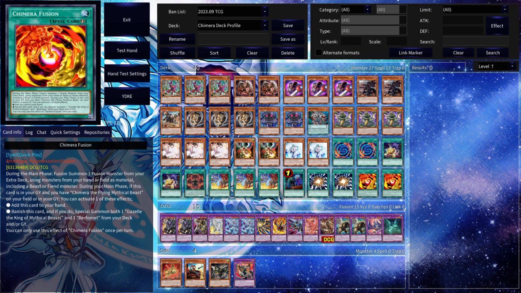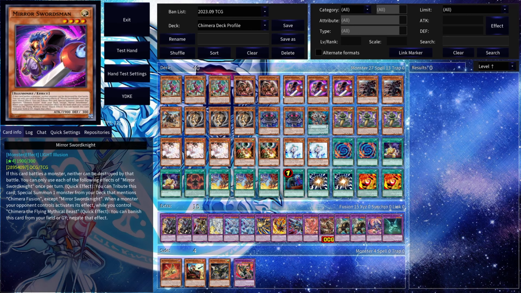And then 2 copies of Chimera Fusion. This is an amazing fusion card. It just gives you a lot of consistency. You're able to add it back to your hand. You're able to banish it, special summon a Gazelle, King of Mythical Beast, and 1 Baphomet from your deck and our grave. A lot of value this card provides, and really, I think you only need the 2 copies just because it is pretty searchable with Baphomet.